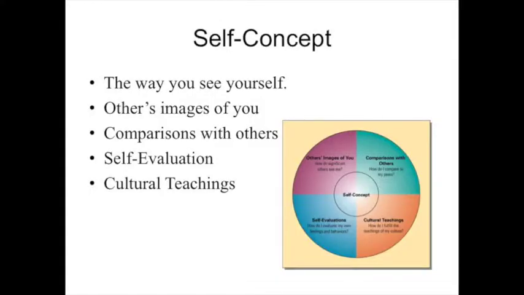So the way that we see ourselves is generally made up in four different sorts of ways. There are others' images of us. How do others view me? It's made up of my comparison of myself with others. How do I rank in terms of people my age or my peers or my friends? And we might do this in terms of, am I as successful, less successful, or more successful than most of my friends? Do I make an adequate amount of money or not enough money?